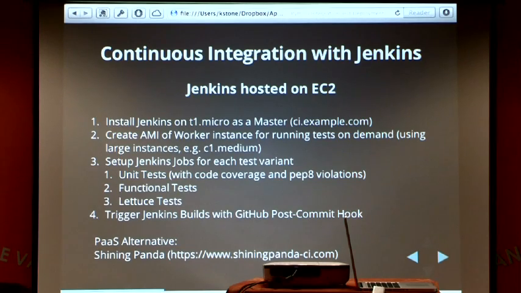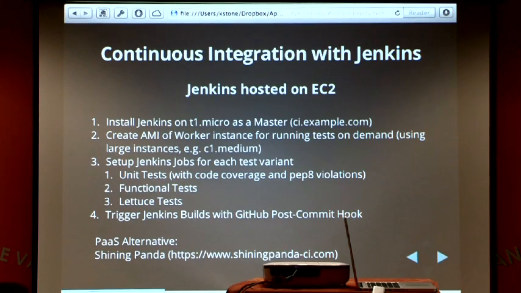Specifically, the way I run Jenkins is I suggest we use EC2. And I think this is a pretty decent architecture where you can run Jenkins on, ultimately, basically a web application as a master that's both listening to serve your users to browse the build results and so forth. And of course it listens for that trigger from your code repository. The nice thing is it can operate just fine on a very small instance if you have different workers run your actual test. So I run on a T1 micro, which costs very little a month to keep up. That's the only thing that has to run 24/7 so it can respond.